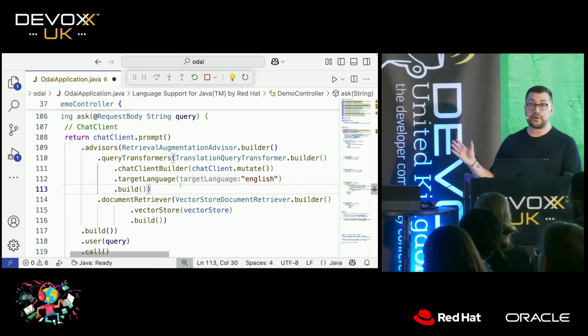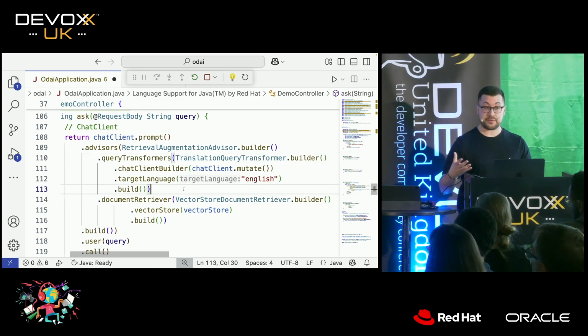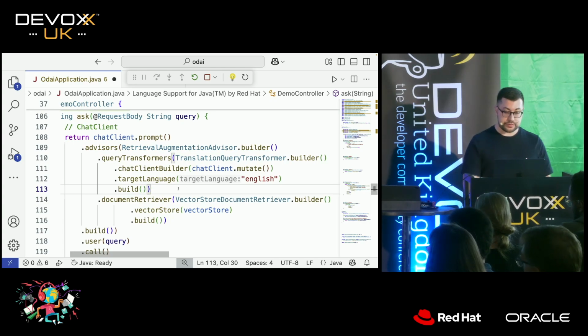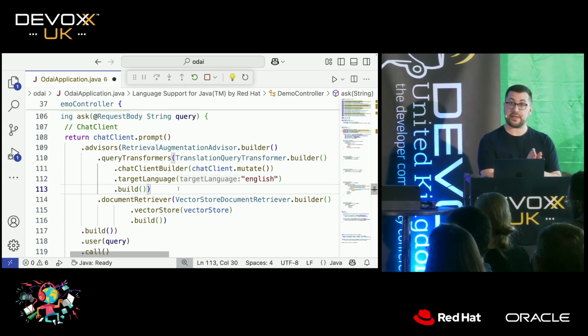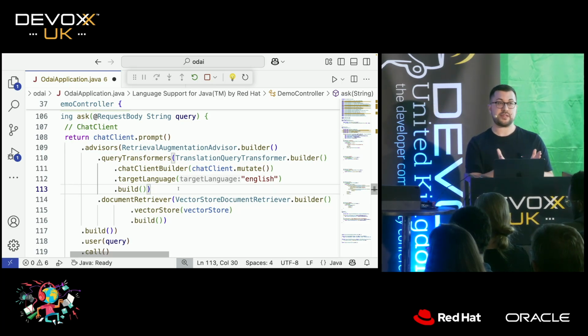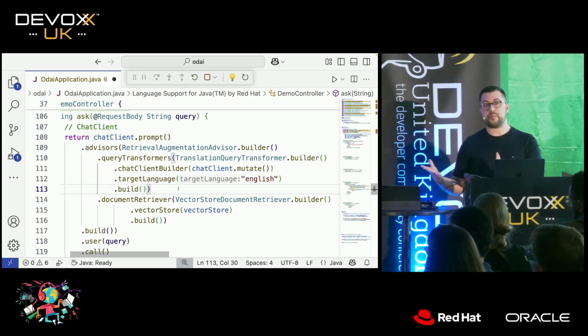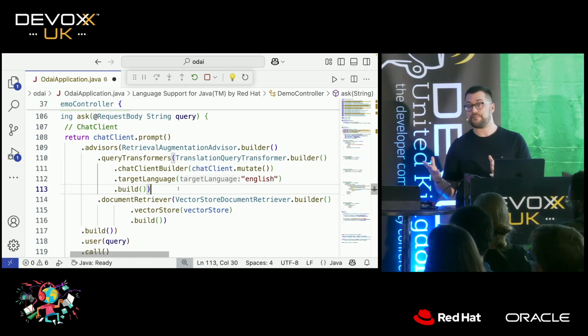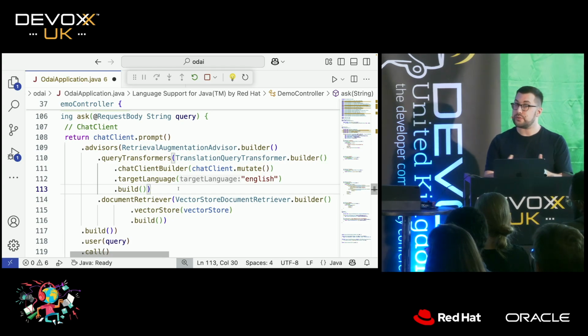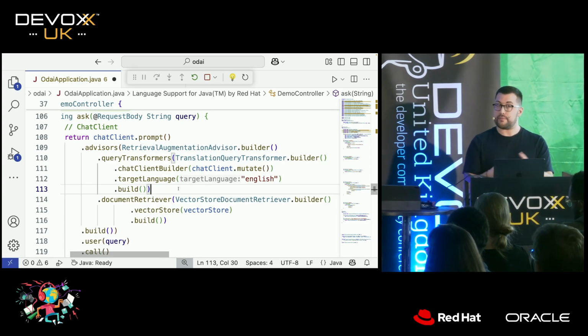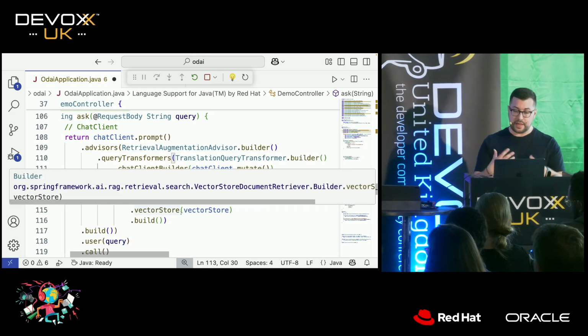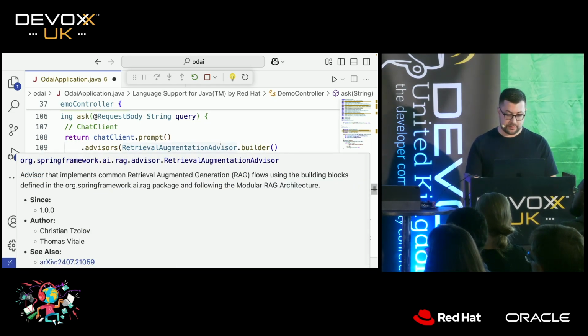There's a query transformer API. One implementation that comes out of the box is for translation. So I have this preliminary step where first I check, is the question in English? If yes, move on. Otherwise, please translate it to English. So I'm using a chat model under the hood to perform the translation. Once it's translated to English, then I can perform the retrieval step. And at that point, I get the right results. Otherwise, asking the question in Danish will not retrieve any result. That's the reason. But you can extend it even more, and we'll see shortly another example.